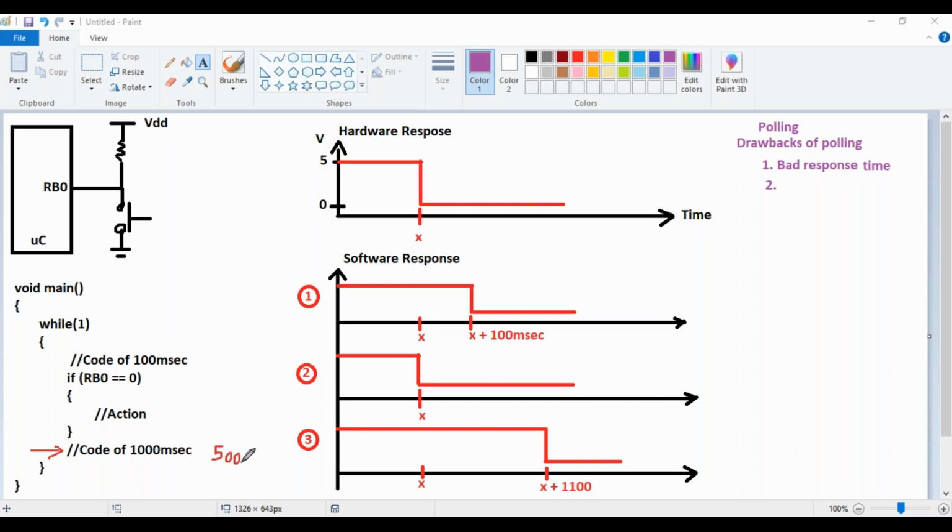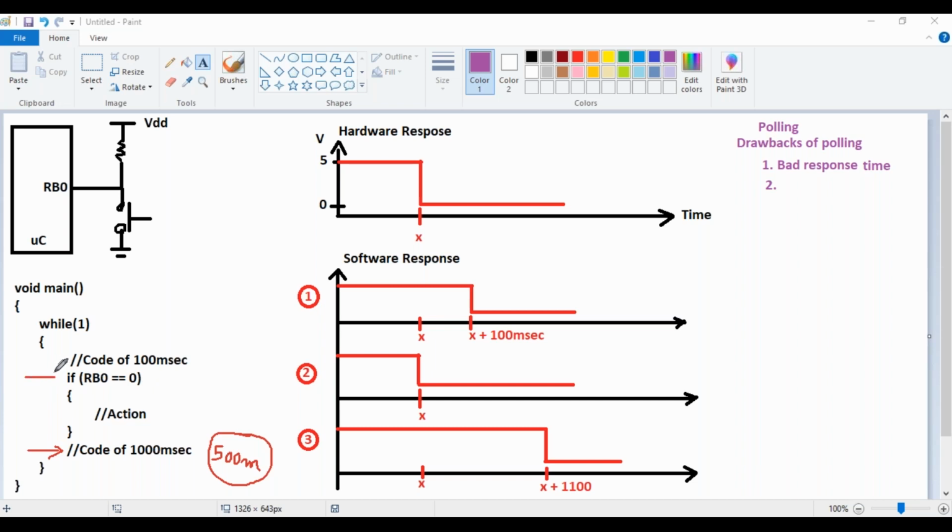After how much time will you be able to identify the switch press in this scenario? Do not consider the time for which I have pressed the switch. Generally speaking, if the software has started a code of 1000 milliseconds to execute, after how much time will I be able to identify the switch press?